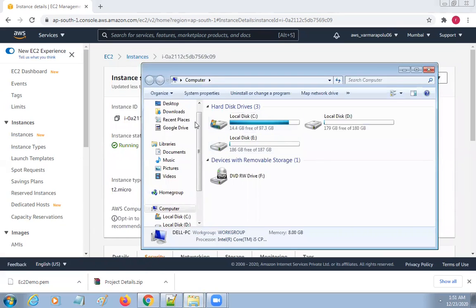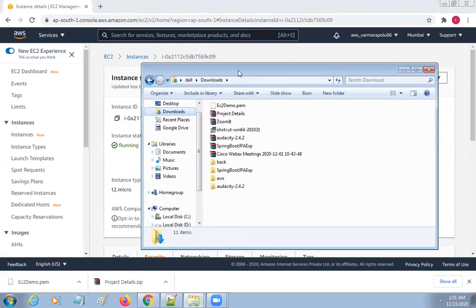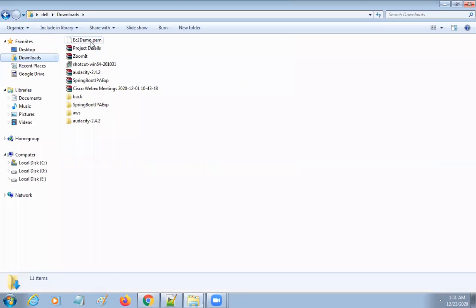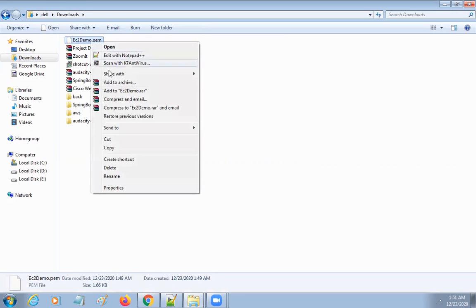I'm using the Windows 7 operating system. This is my key, which I have downloaded. Now copy it.